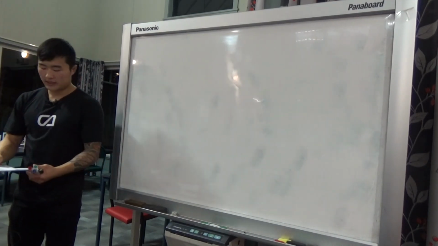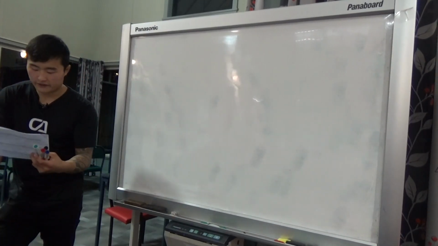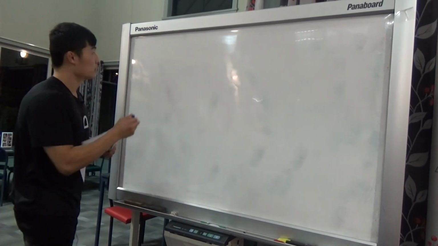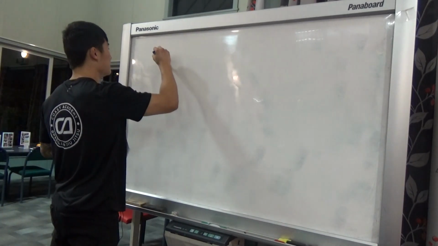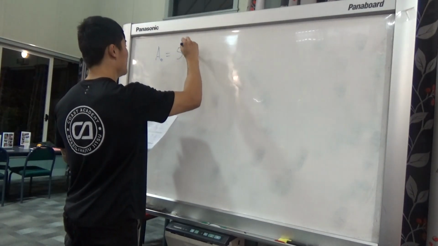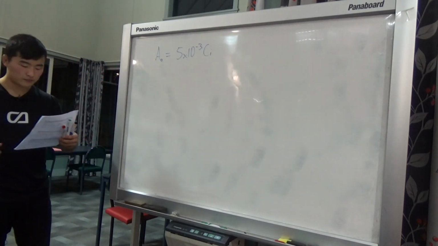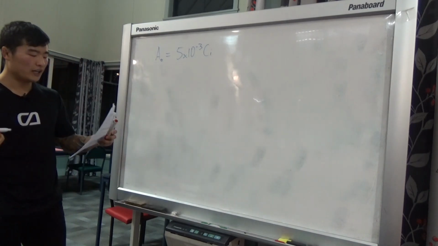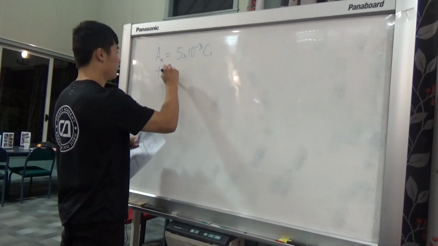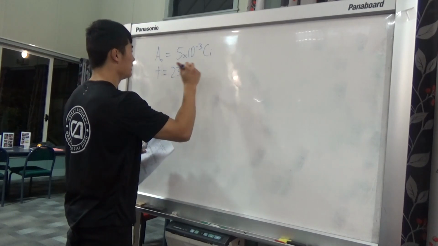Number 3, we have an old lab sample of radioactive cesium, which is labeled 5 millicuries. So that's your original activity, the activity at the time it was labeled. So that's 5 times 10 to the negative 3 curies. And you note that the sample is now 23.5 years old. So it's been 23.5 years.